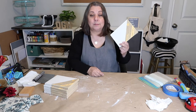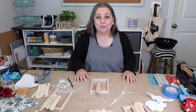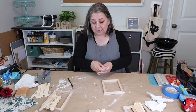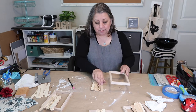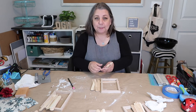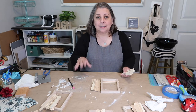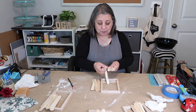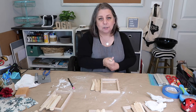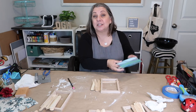The first step is to disassemble the canvas from the frame. I've removed all of the canvas from the frames and taken ten popsicle sticks, placed them underneath, and drew a line so I know where to cut them. I needed sixty total — about ten popsicle sticks per frame. Keep in mind that not all the popsicle sticks are going to be usable; some are curved, warped, and things like that, so have plenty on hand.